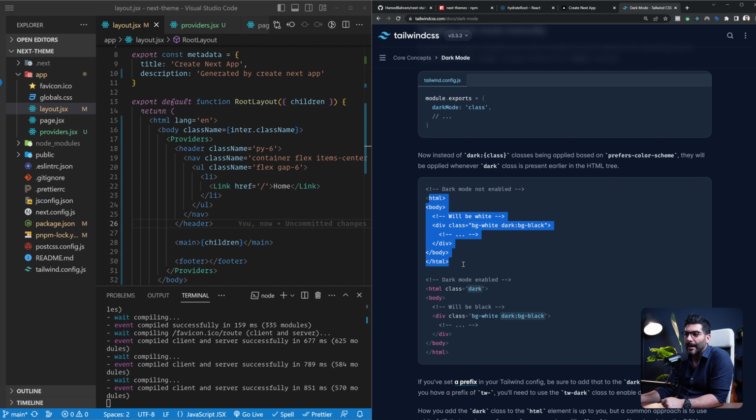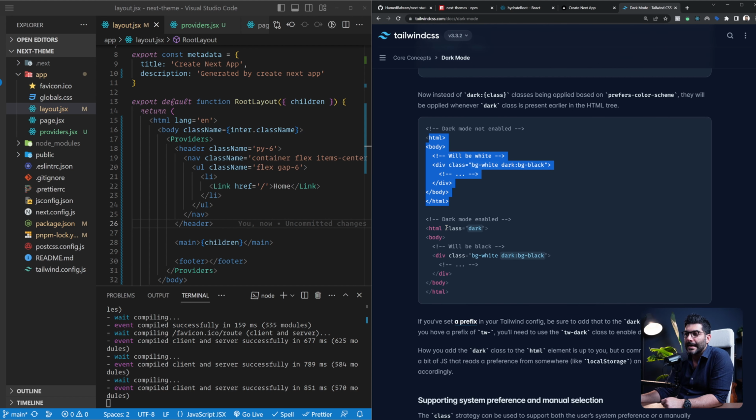Now here we don't have any dark theme, but if we now set a class of dark on the HTML tag, which is a parent element to this div that's using this dark variant, it doesn't need to be on the HTML element, it can be on the body or any parent element to this div, then Tailwind would read this class and actually apply this dark theme.